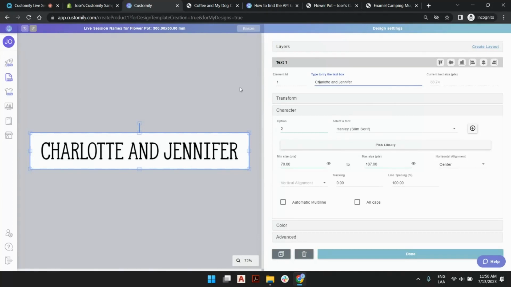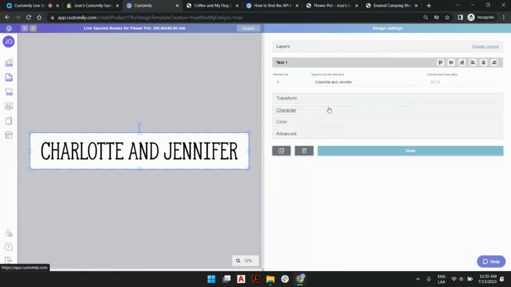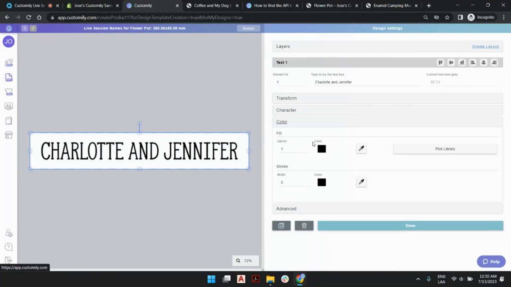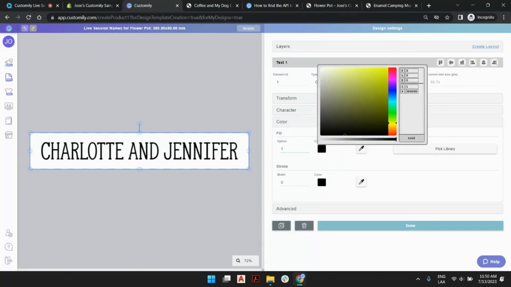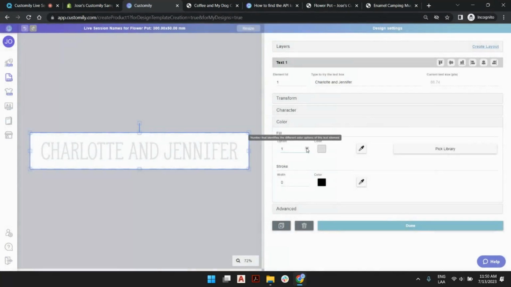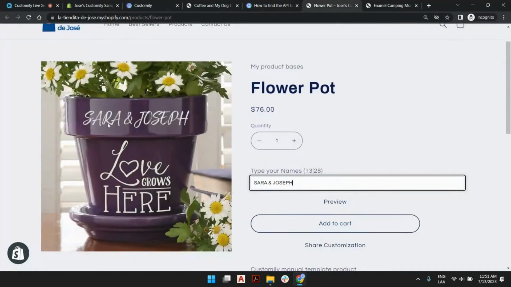Because we want to print in some kind of white. It could be perfectly white, or it could be something less. So I close the character tab and I open the color tab. And here I can actually change the color of the text. Like you see, you can actually have many colors if you want to offer color choices. I don't want to, let's go for something like, I don't know, this gray, yeah. Let me see what will look good here.